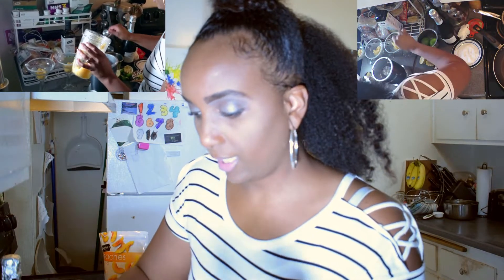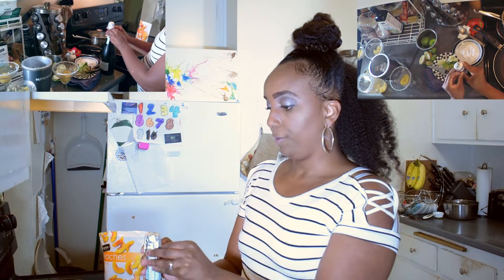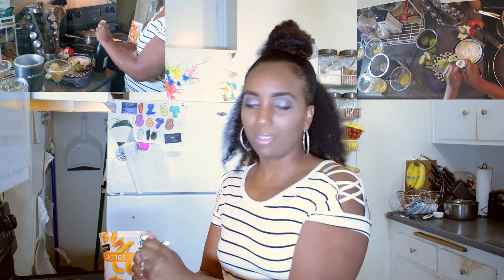If you use glasses like these, you just want to fill up that bottom portion. Then the fun part — the Prosecco. I'm a bit of a chicken when it comes to popping open champagne; it seems like all the champagne wants to leave when I open it. So I cleaned up a little bit, got my glasses rimmed with the sugar-salt mixture, and got the pureed peaches on the bottom. It's really thick because when we pour the champagne, we don't want it to mix all the way.